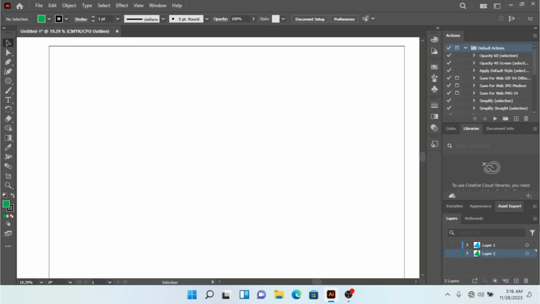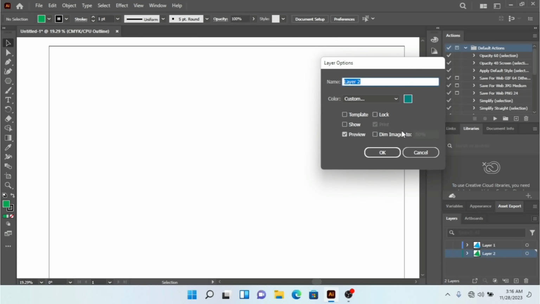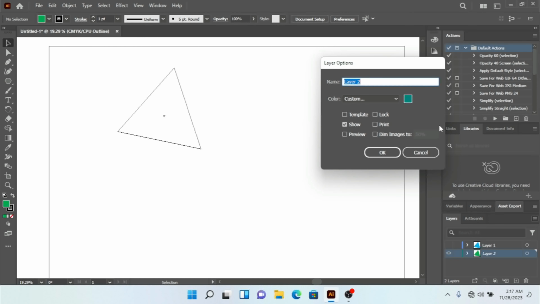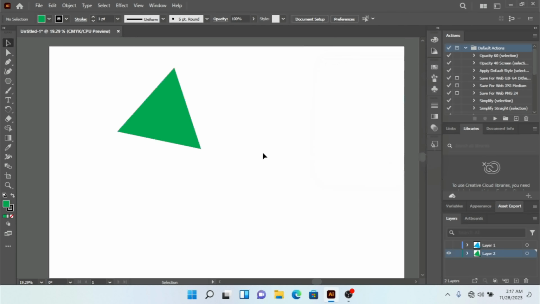So it's not going to show me the layer. I need to click on the option, click on preview, and here I'm going to click on show as well, so it's going to show me here. If I uncheck this print and click OK, I can only see the outline of my shape. So what if I want to remove this outline? I'm going to click this print and click on show, and here I'm going to click OK. Then it's not going to show me the outline again, because we have to click on preview, so it's going to preview the shape on this layer.